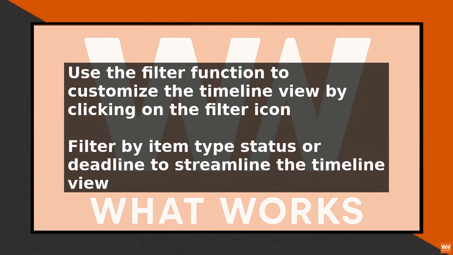Customizing the timeline view can help you to visualize your workflow more effectively, identify potential bottlenecks, and make data-driven decisions. In summary, customizing Monday.com timeline view is a simple and straightforward process that can help you to streamline your workflow and increase productivity. By using the Settings menu, custom columns, and filter function, you can create a tailored timeline view that meets your specific needs and helps you to achieve your goals.